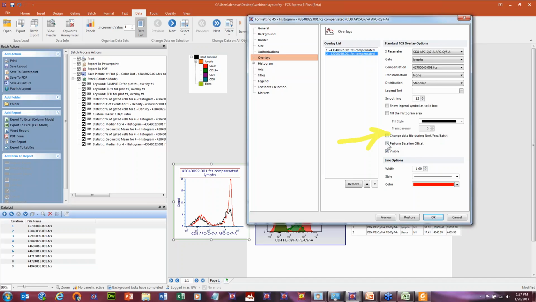So we're going to uncheck that because I've highlighted this second overlay and I want that to remain stationary. Okay, we can even give it a sort of fill to identify it. Maybe I'll give it a green shaded fill. Okay, so you see in the plot at left, that one I've defined as a control is a green hash mark fill.